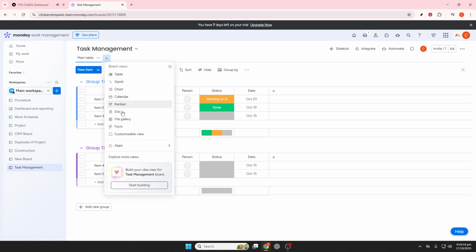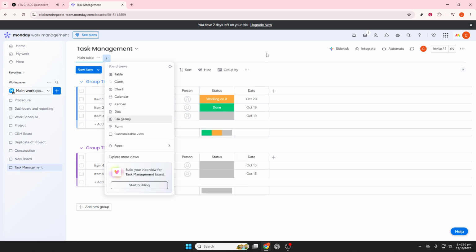To save time and streamline your process, use monday.com's automations. Automations can handle repetitive tasks like notifying an owner when a date arrives, moving an item when its status changes to done, or sending an update when a timeline ends. To set these up, head to the Automation Center from the top bar and activate the recipes you need.